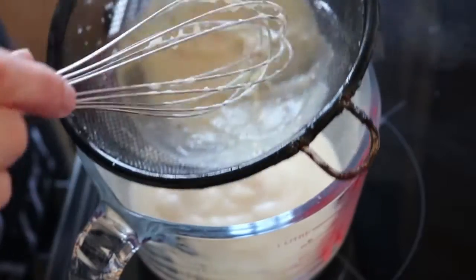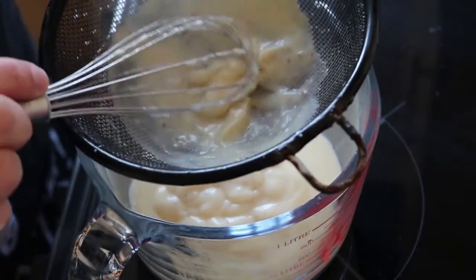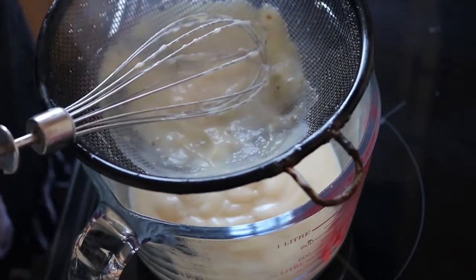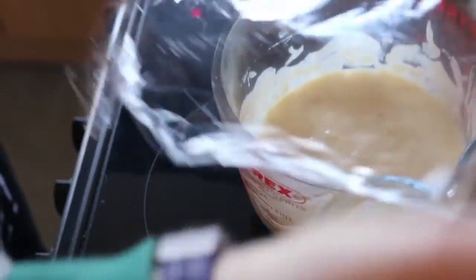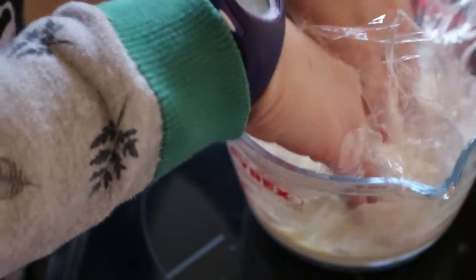So I've taken my custard off the heat, and I've just sieved it through a sieve into a different bowl, and I'm just going to set it aside to cool. And you want to put a bit of cling film on it to stop the skin forming.